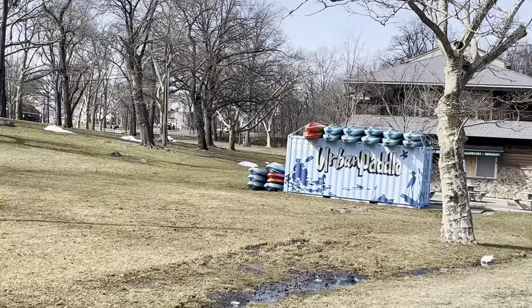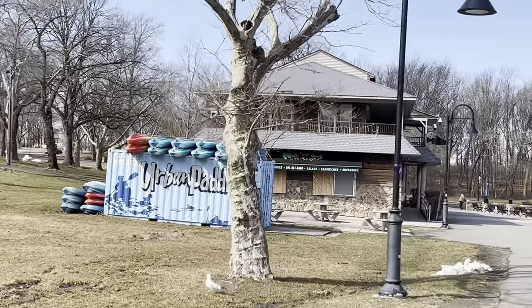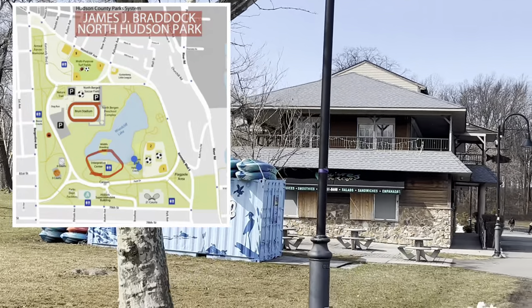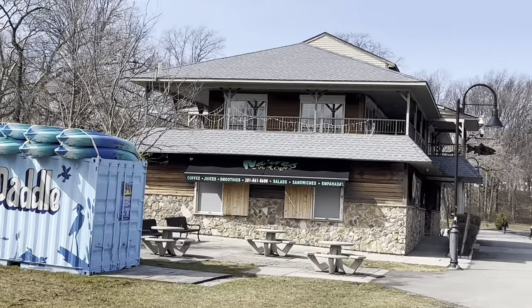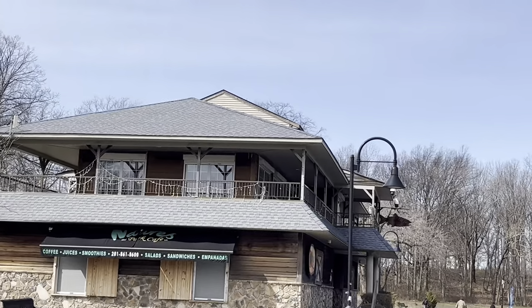You can kayak here during the summer — I don't think anyone's kayaking in the winter. And as you can see, they have a cafe called Nature's Park Cafe, and on the top floor you can sit down and eat. I've actually eaten there, had breakfast — it was very good with really nice views. There are also a lot of public restrooms in the park, which is good to know. And it is okay to fish at the lake — I believe it's one of those where the town actually puts fish in so people can fish them.